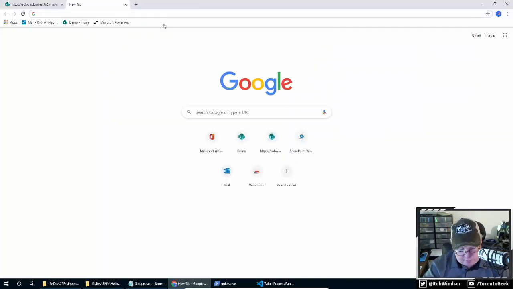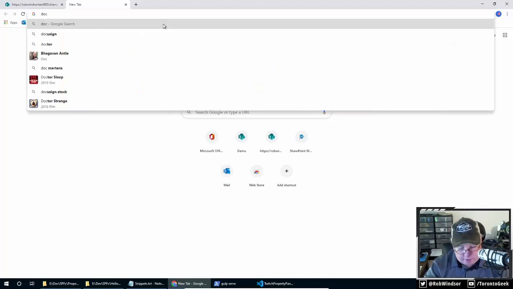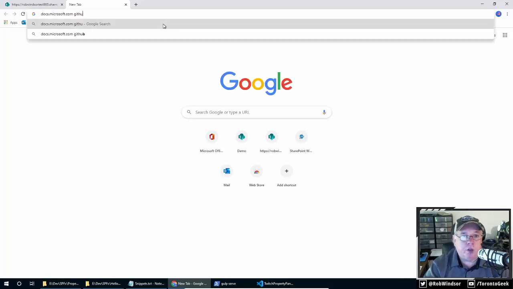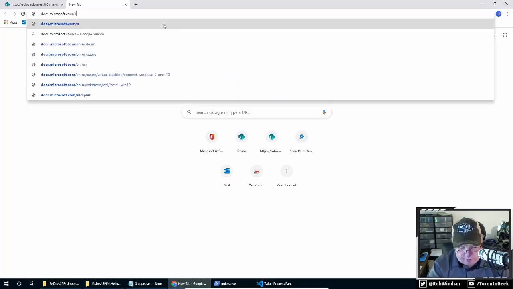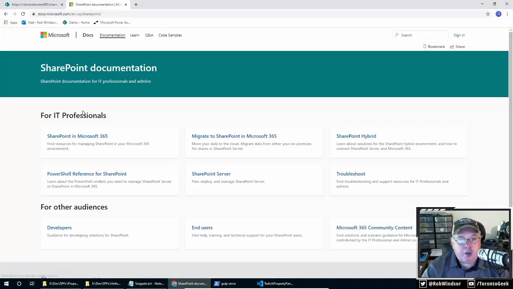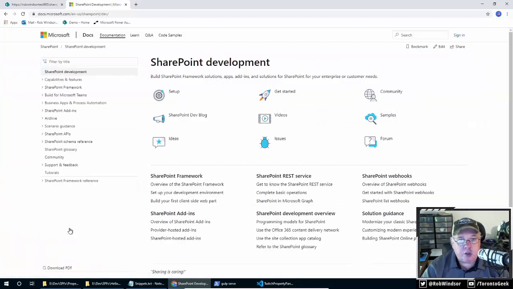In the SharePoint documentation, if we go to docs.microsoft.com/SharePoint, and then down here in the bottom left, we can pick developers.